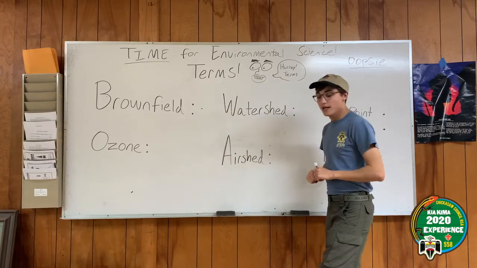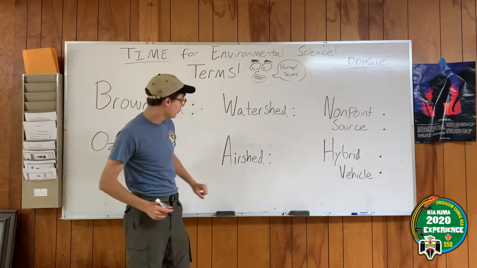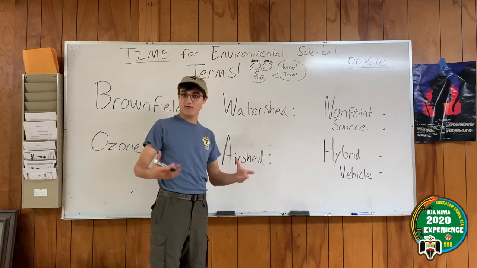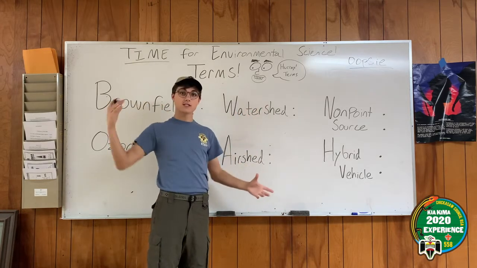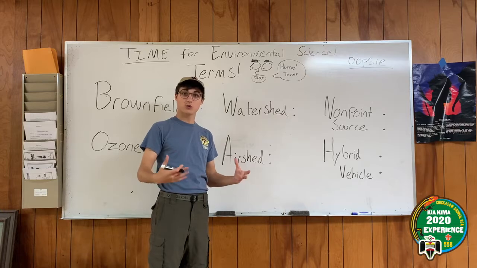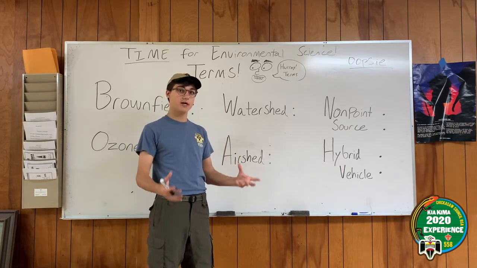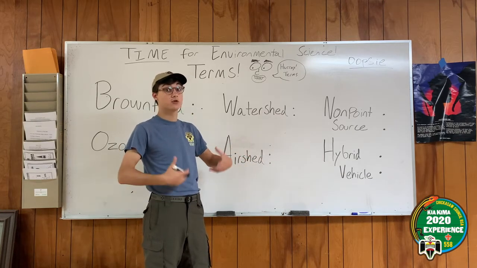A watershed is a landmass that directs water flow to certain areas. Pretty cool? The airshed is kind of different, but not really. It is the same geographical area with the same airflow above it. So the airflow has similar air flowing through it and is exposed to a lot of the same things. So if you have a power plant or an industrial complex underneath the same airshed, you're going to experience a lot of pollution because that air is exposed to all of it.